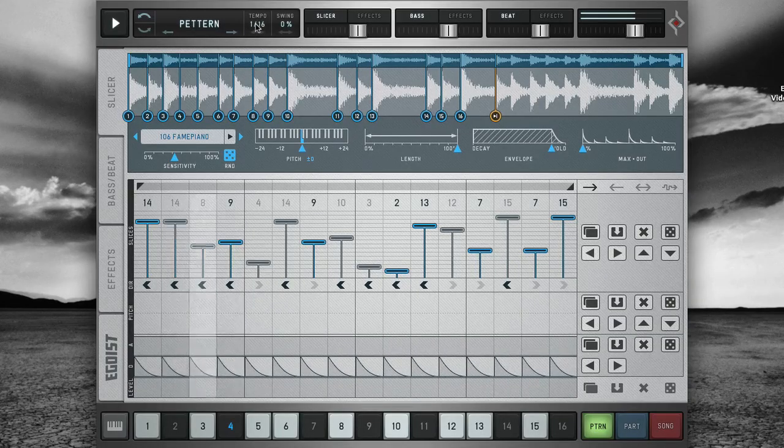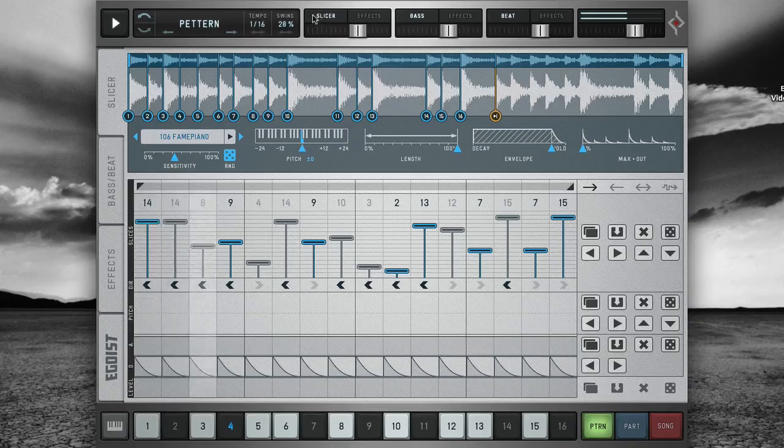So we have this tempo control here, and by default it's set to 1/16 with this particular loop. I change it to 1/8 in thirds, or back to 1/16. I can also control the swing amount as a percentage here. So at 28% swing, you can really hear that that's got some groove in it now.